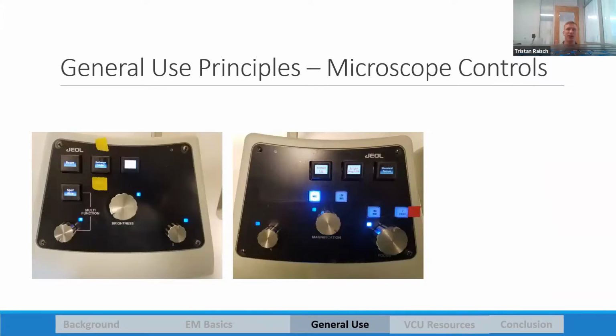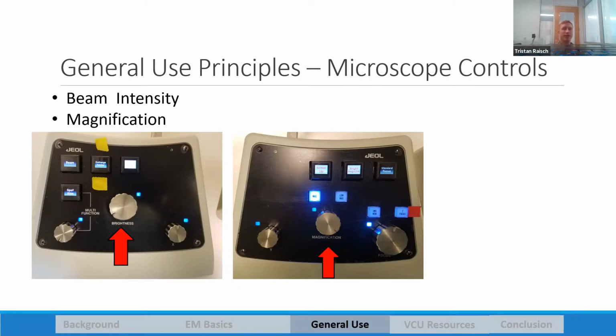Likewise, on the control panels, you'll probably only be interacting with a few knobs until you really know what you're doing. This is because there are really two critical parameters when operating an electron microscope: the beam intensity and the magnification. This is how you control the beam itself, and in doing so, create the stunning images we've covered. To do that, you only need to use two knobs, the brightness and magnification. There's also a focus control to make sure you get the best image possible.